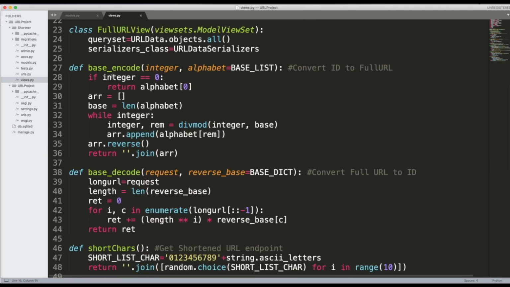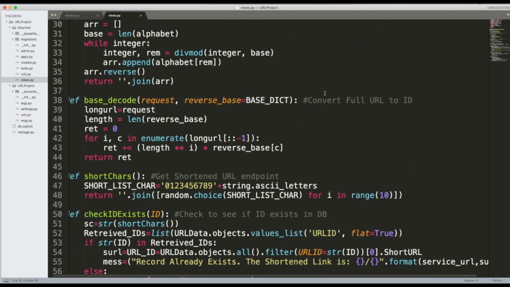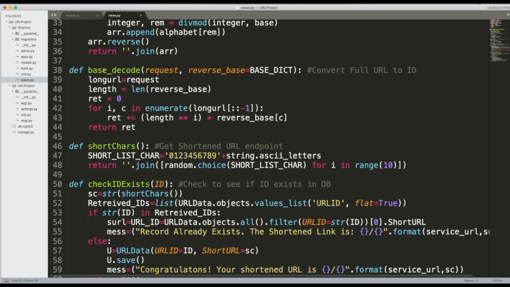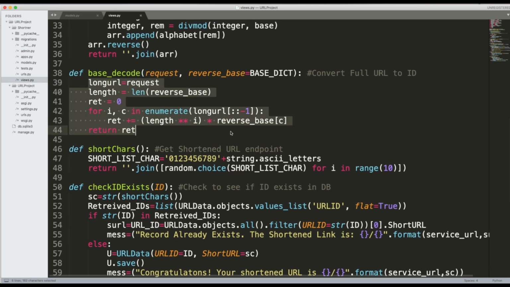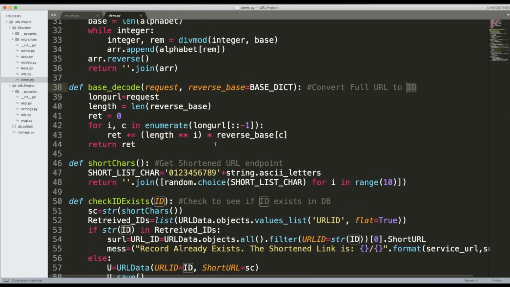So what happens in a scenario where I'm going to convert my full URL to an ID? I have a function called base decode. In that, I'm going to take in my request, which is the actual URL, Amazon.com, and it'll take that URL and then perform this logic, and it's going to return an ID. I'll let you walk through the logic yourselves. It's actually not very complex. And it's a very well documented common methodology of how to decode and encode a URL to an integer and back to a URL. This is a great way to do it, and you're always going to get the same unique ID. It's not like you're going to generate a different ID every time. You're going to get the same ID, and vice versa.